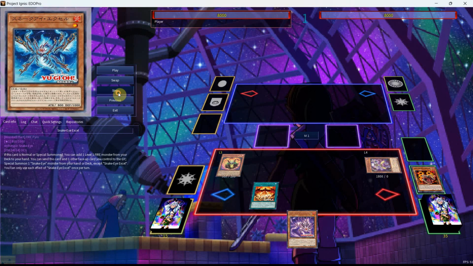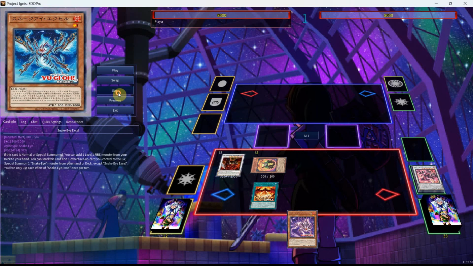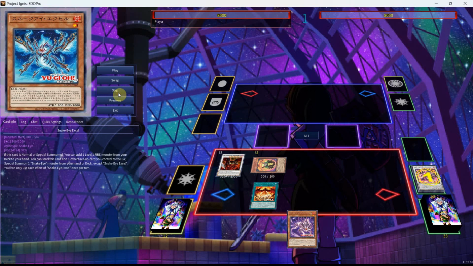As we do send the Crimson, we'll then be able to go into our Red Rising, use its effect in order to bring back the Crimson. We can then use the Crimson, get our combos going, as we'll special summon out the Soul along with the Synchron, and then we can go into our Scar.